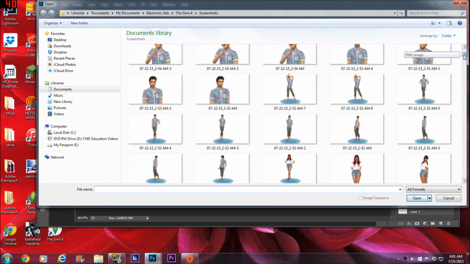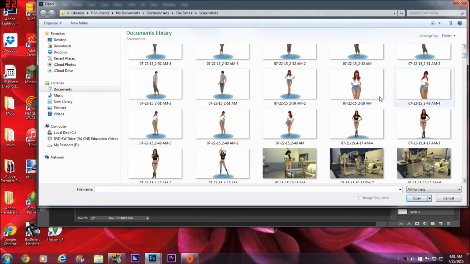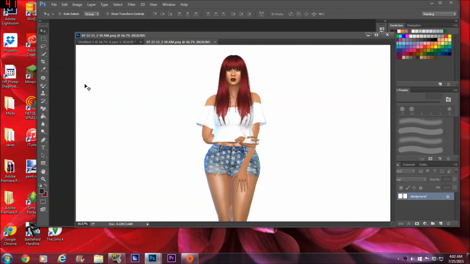But for Kalia, her picture is not as easy because she happened to have on a white shirt. So what I had to do for that one, I had to go around her shirt and draw a blue line.